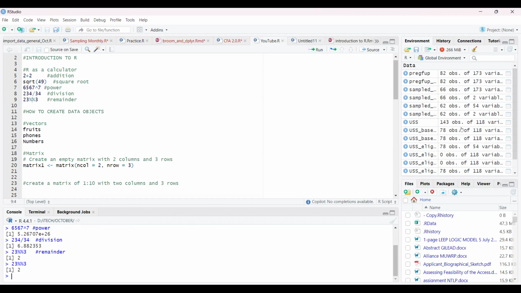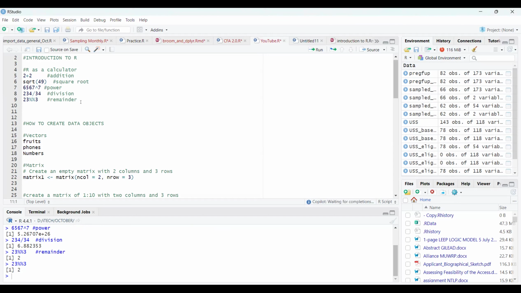You see my environment has a lot of things. If I want to clear my environment, I'll just show you that. First of all, you can just come here and press on this brush.